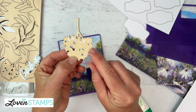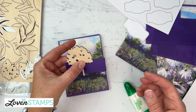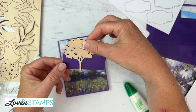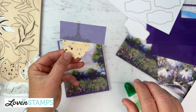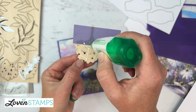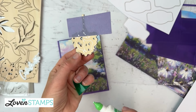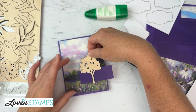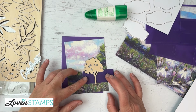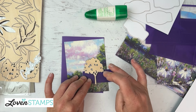Now I only put glue at the very bottom for the moment because I want to pop this on here and not have it be too gluey everywhere in sight. And now when I flip this over, I can see, did I keep my tree straight? There we go. I can keep my tree straight, and now I can see where I can afford to add some extra glue to the back of my vellum. You don't want to get a ton of glue on here because the vellum will show the adhesive through, and so I don't want that to pop out to the front side. So let's go ahead and attach this. Remember that with multi-purpose glue, it grabs very strongly, but not instantly. So you want to give it a second or two to grab, okay?